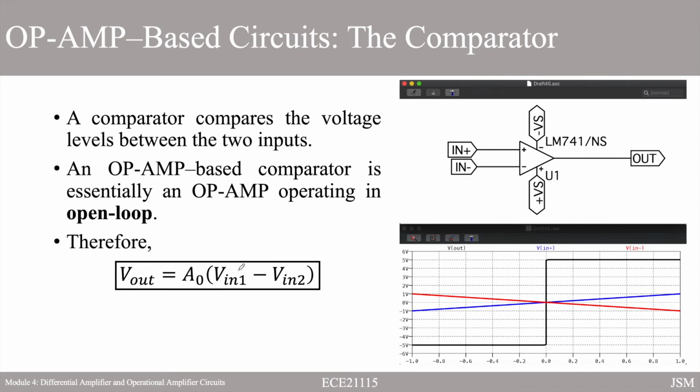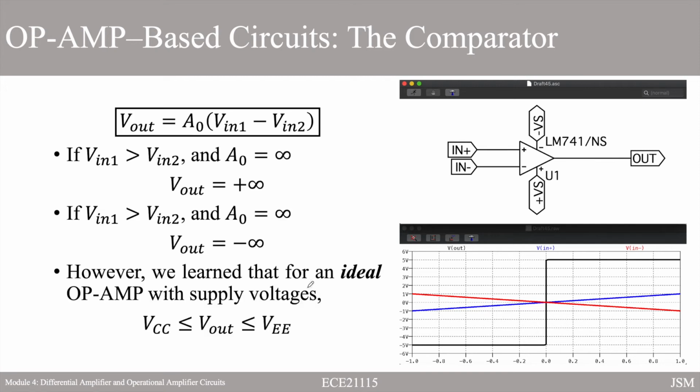So, kung i-recall natin, ang ating output voltage is the open loop gain times V in 1 minus V in 2. So, let's assume na ideal muna ang ating op-amp. So, ang mangyayari if V in 1 is greater than V in 2, so mas mataas to, si 1 kaysa sa 2, lalabas dito sa difference will be positive. So, ang magiging output voltage natin ideally should be positive infinity. And kung baliktad naman, V in 1 is less than V in 2, ang mangyayari is this factor, V in 1 minus V in 2, will become negative. So, ang lalabas dyan is negative infinity for V out.